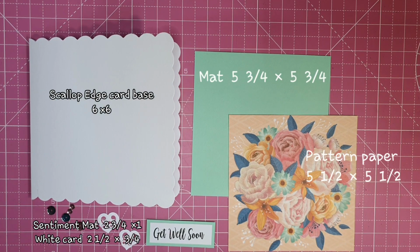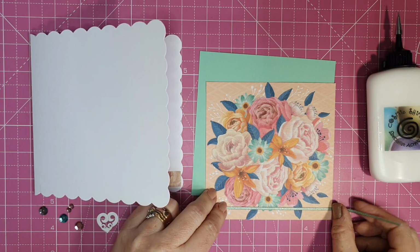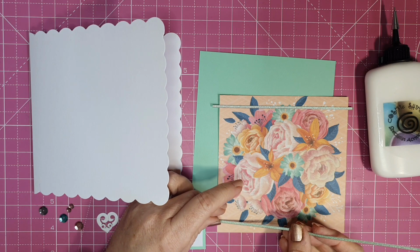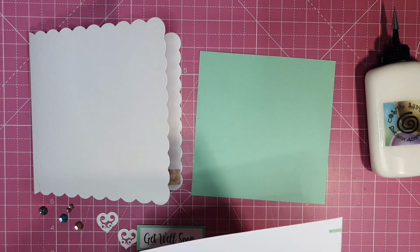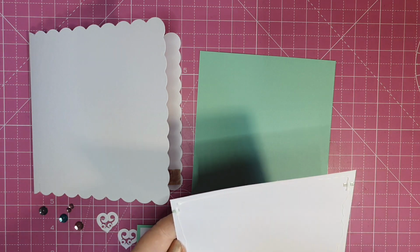We're at card 6. I have the measurements on screen for you to pause, and it's another fairly easy, simple card. We've just got our card base, our mat, and our focal paper. Our Lizi peel-offs this month are just straight, all the same width peel-offs with a bit of sparkle on them, and I'm going to put a peel-off across the top and across the bottom, and I've come in about a ½ an inch from the bottom and the top with those peel-offs.